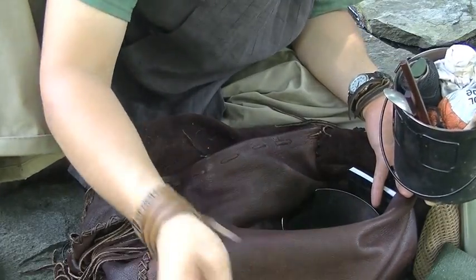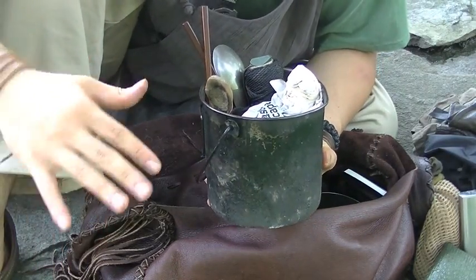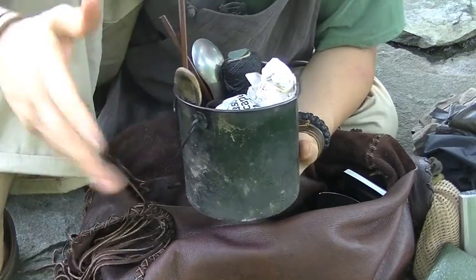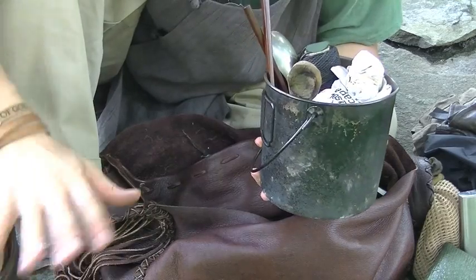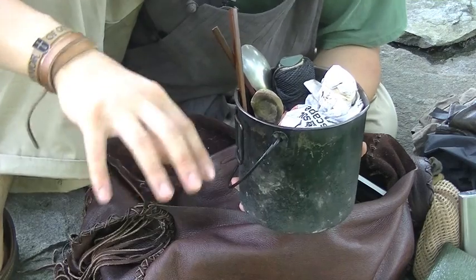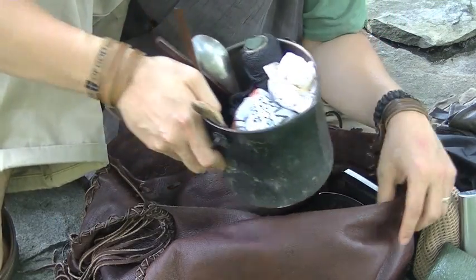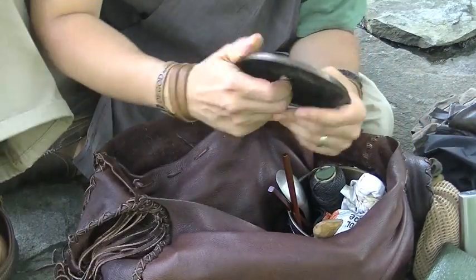Having this is not necessary, but again, this is not only a survival kit. This is something versatile enough to satisfy all the demands I have for different types of outdoor activity without having to change the bag all the time, which is super annoying. I don't know about you, but I do not like wasting my time doing that. I want something that can cover all those things. Even though on every outing I don't use everything in the kit, I use certain parts of it depending on the activity. To have one bag that is light enough and comfortable enough to carry, but has all those accoutrements, is a huge benefit for me, and I love having it. That's how I roll.